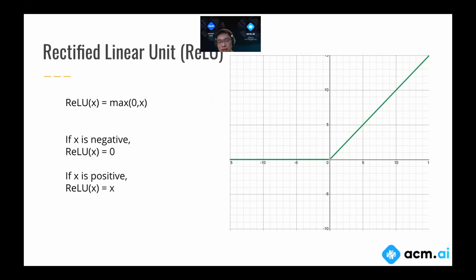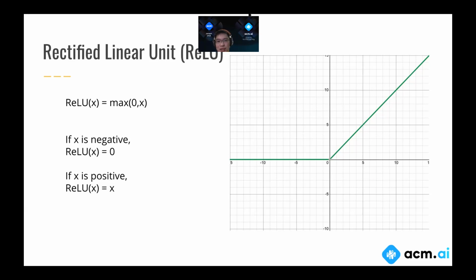I guess the reason why this activation function is used so commonly in neural networks is because, biologically speaking, this kind of represents how a neuron actually works. If the activation of a neuron is low or negative, then it's not going to fire at all, so it's represented by a 0 section. And if the activation of a neuron is above a certain threshold, then it's going to fire, but the strength of the signal is also dependent on how strong the input is, if that makes any sense.